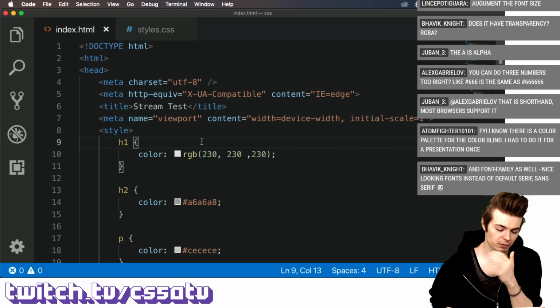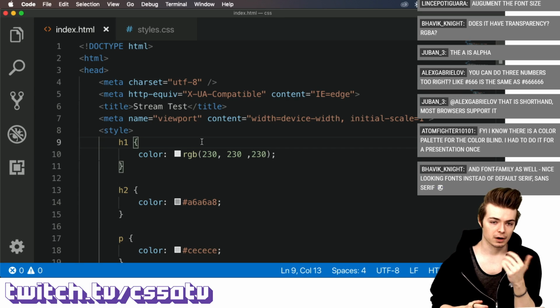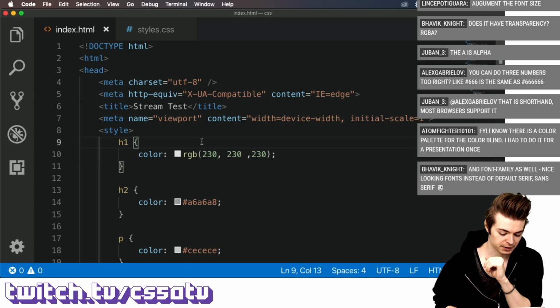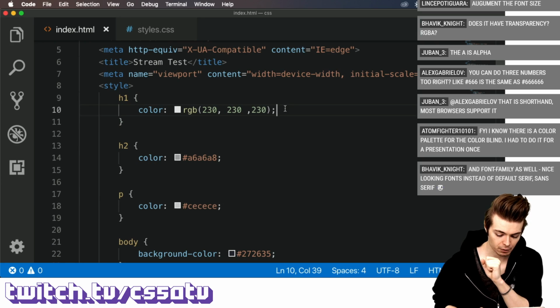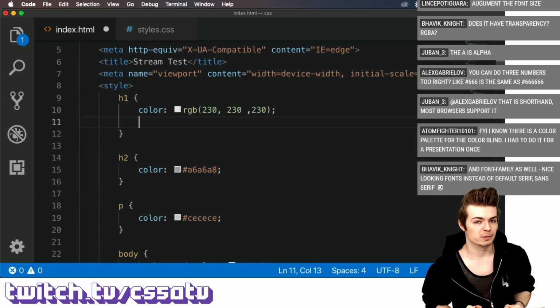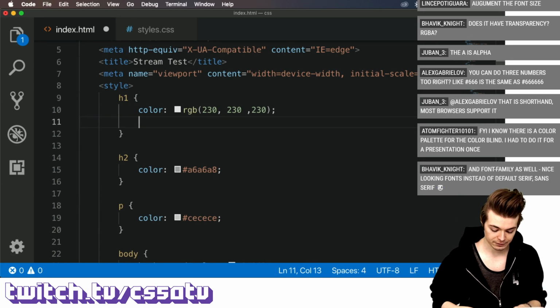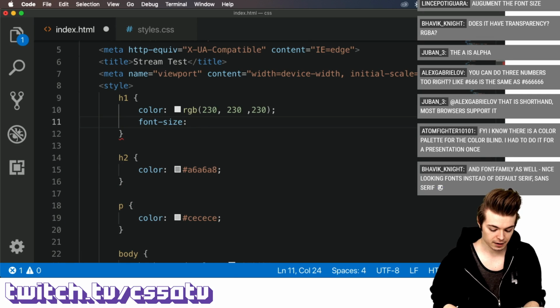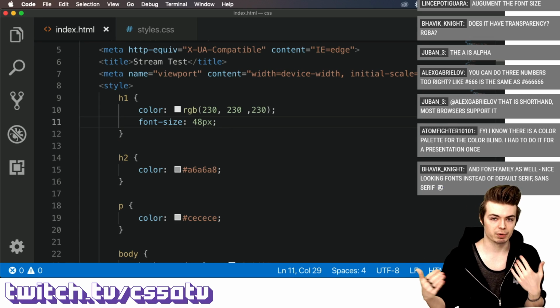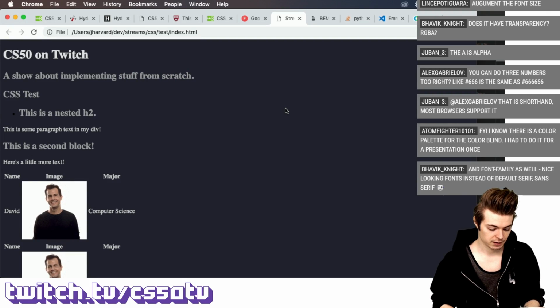And you can relatively scale that using what's called rem. And we'll take a look at that a little bit later. For now, we're just going to use regular pixel size. But if I want to override, for example, what the H1's font size is, all I have to do is just say font-size. And here I can maybe say 48 pixels. And this will just be 48 pixels regardless of which browser I'm using. So I can do this.